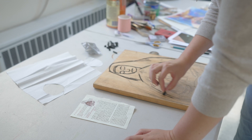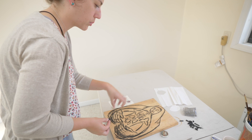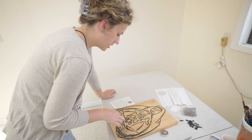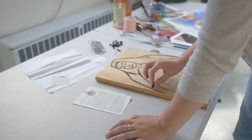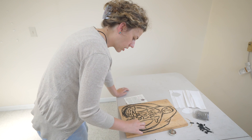With woodcut, you're really kind of carving a large stamp out of wood. Keeping that in mind, I don't want super fine pencil lines when I'm carving. I want more bold, dynamic lines and shapes so that when I'm carving it makes it a little easier. And I think that the image I'm trying to create needs a little bit more of that punch — darker and thicker lines to really make the image pop. So I'm just doing my outlines and then I'll spray it with a fixative so that the charcoal doesn't go everywhere while I'm carving, and then I'll start carving.